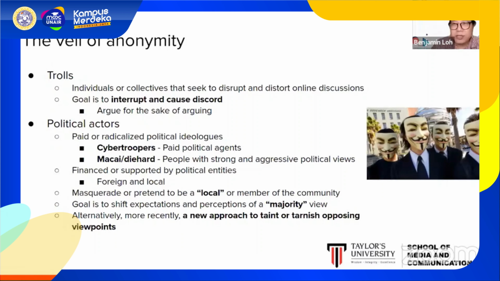So if you know this party has certain values, for instance, like in Malaysia, we were seeing a lot of this as well, whereby we've got people who try to pretend to represent a certain party, and then they try to highlight a lot of the most negative points about that party by pretending to be a real person there as well. And that will make people who see that falsely believe that members of that party believe so and so, when in actuality, it is not the truth. So that's another thing that we're seeing taking place quite a bit as well.